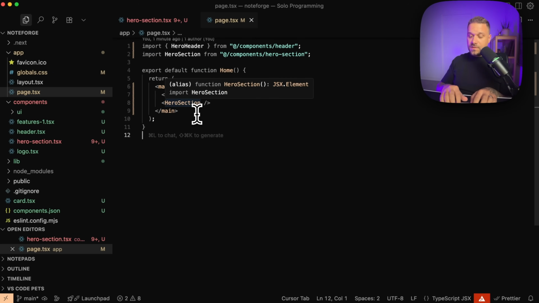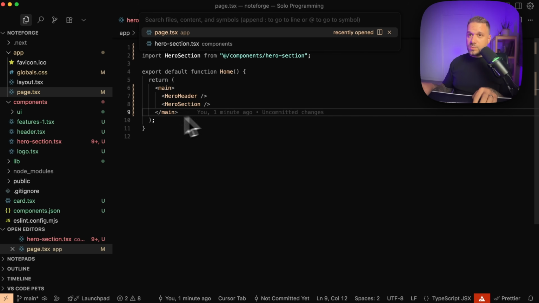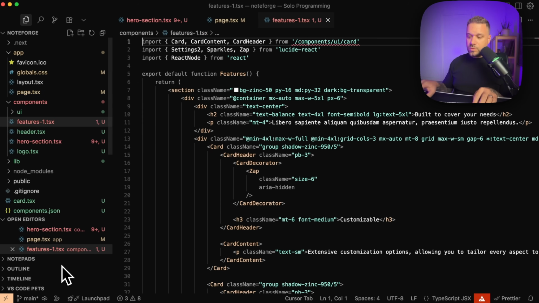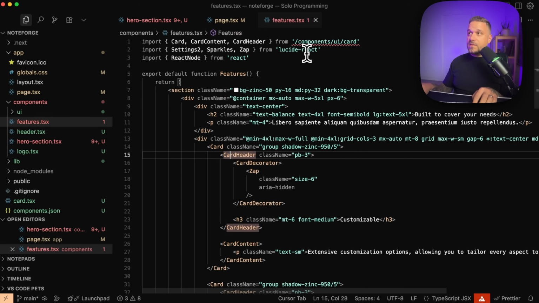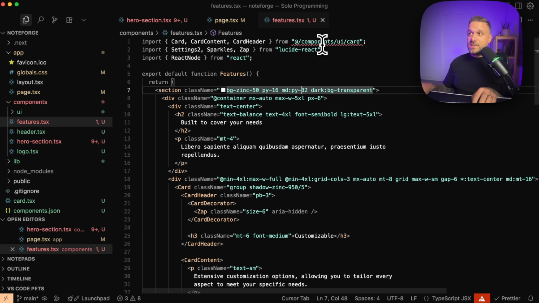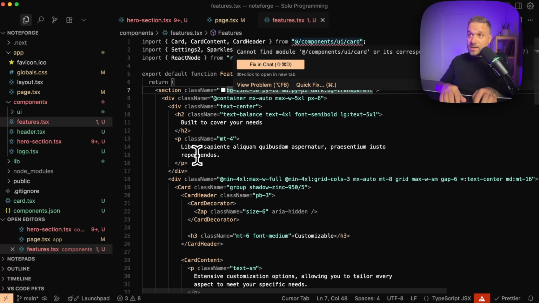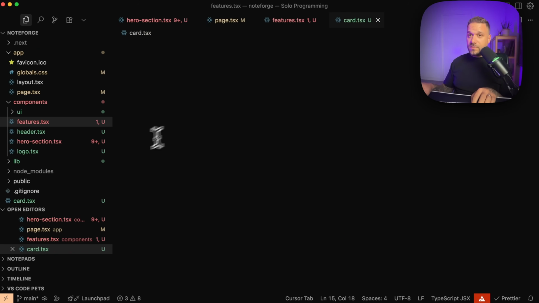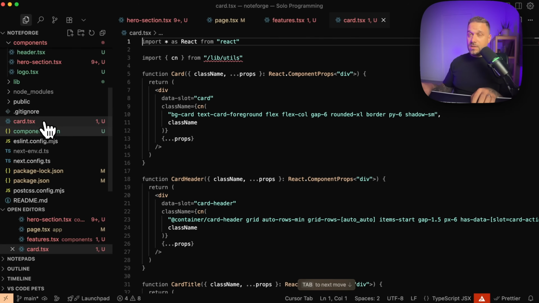And here, actually, the tail has one, let's say, bug. So first thing, we are going to our features 1. We are going to name it features. We don't want it to have that one inside the file name. And here we are going to put card from our Shadcn components. But card is not copied to the components/ui directory.